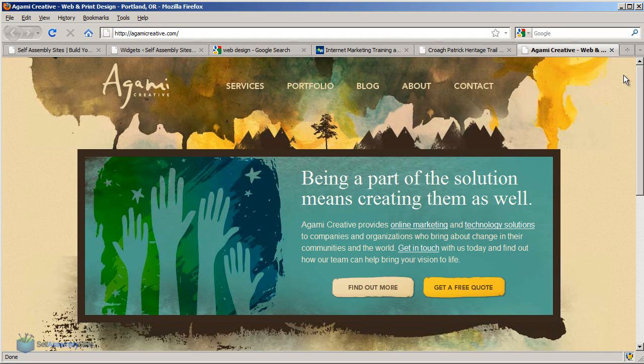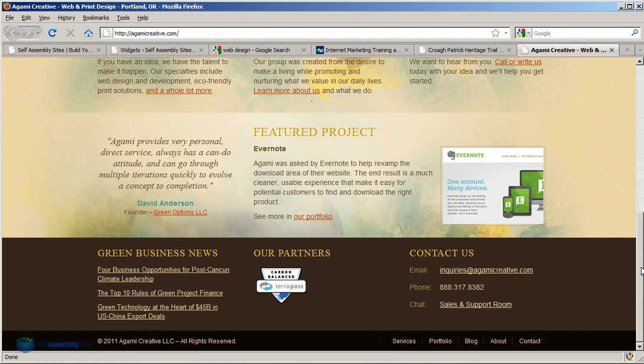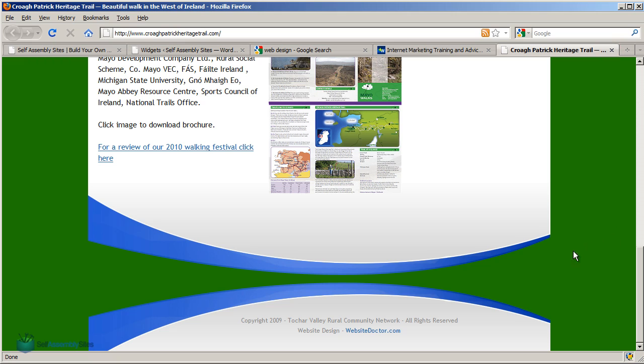Here's a web design agency, and in the footer of their website they have a two-section footer, and you can see they've got contact information, links to some important pages, a copyright statement, and then some latest news. This is probably from a blog post or something like that. Here's another one, and again it's a copyright statement and the name of the organization, and then a link to the web design company.